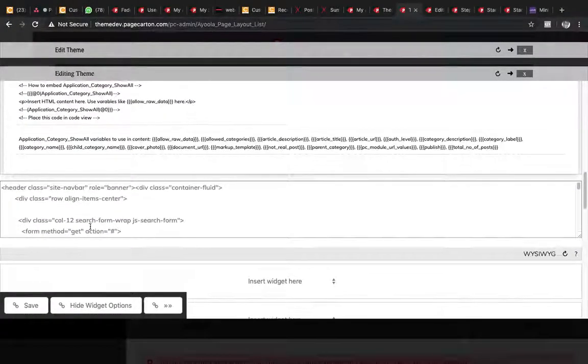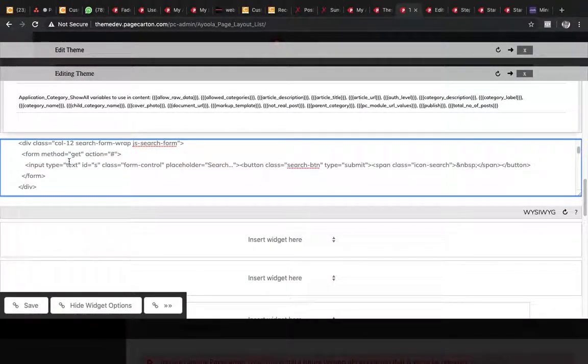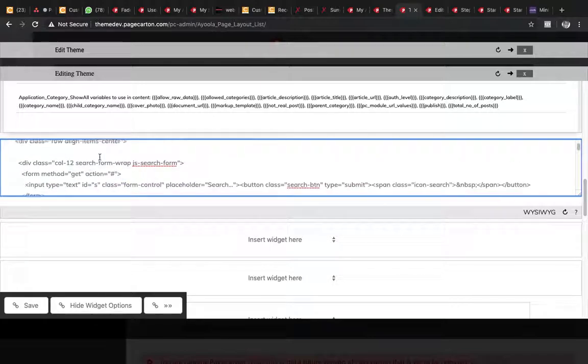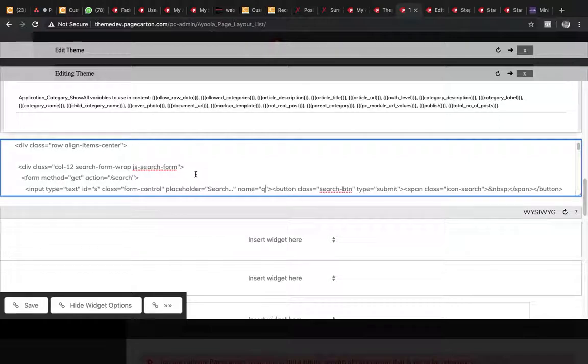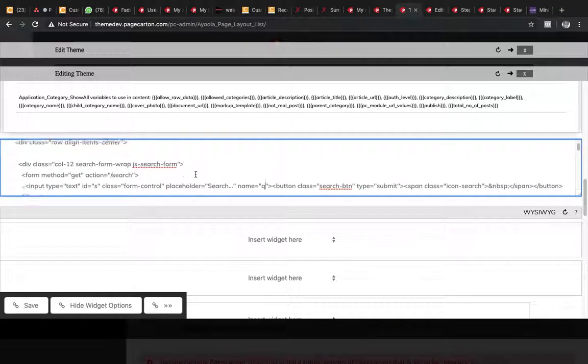So what am I going to do? There's another form here actually. We missed this form. We're going to come back to it. The action for search is /search. You get to know it as soon as you begin to use all those things. You may not even need to go back to be looking for URLs up and down. This is a search form. The action for search is /search. The method is get, right? Now, the name attribute for this one is Q. Once you know all those things, it may not even take so much time for you to do it.